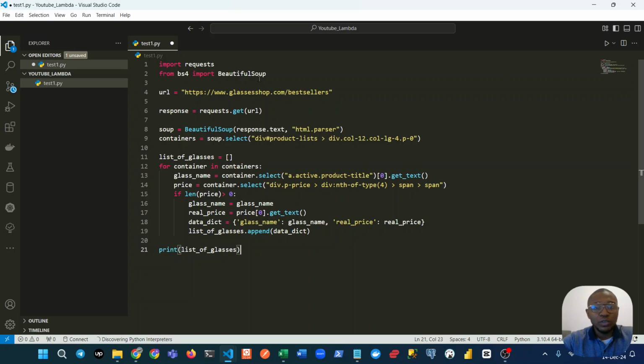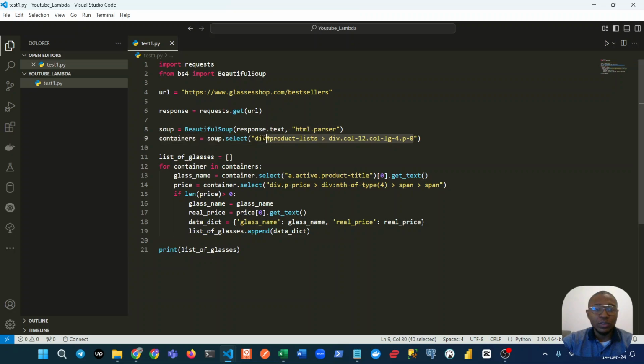So I'll just paste the code I've already written. You can see it's a very short code, how many lines? Let's just say 19 lines. So this is the code to scrape the website, right? Now, we are using Beautiful Soup to parse it. Using the soup, then we are selecting this.